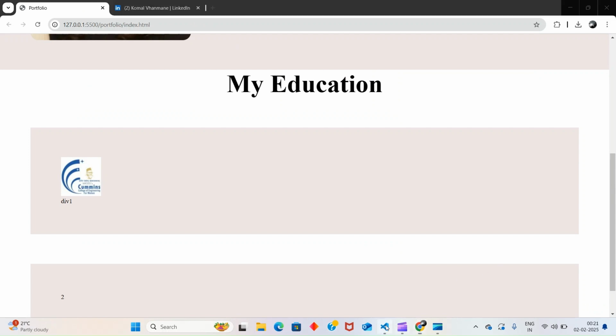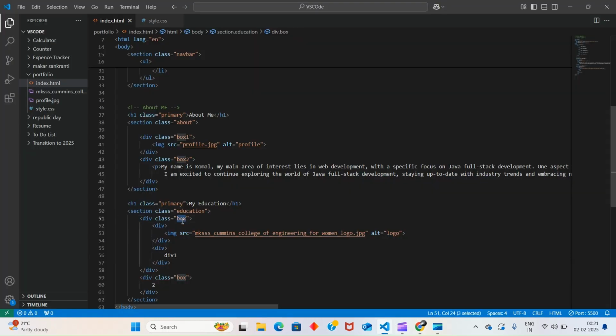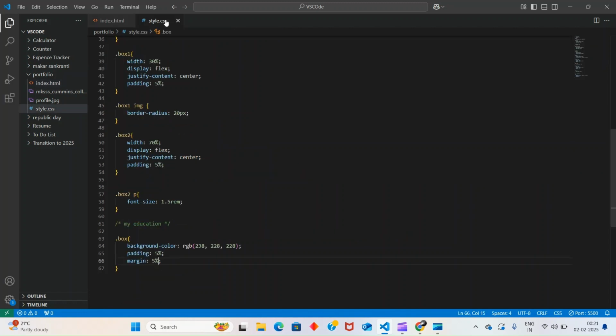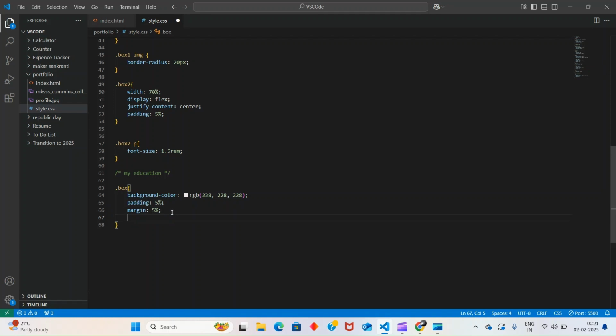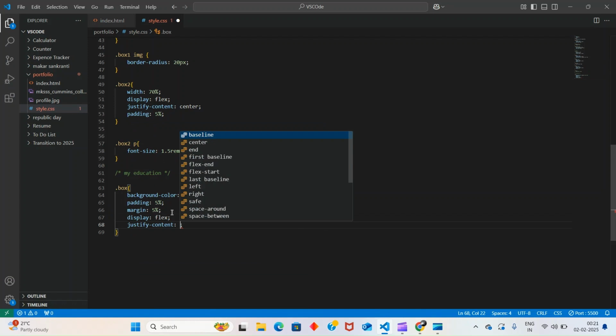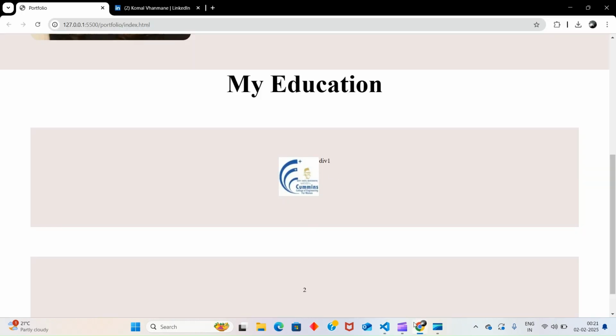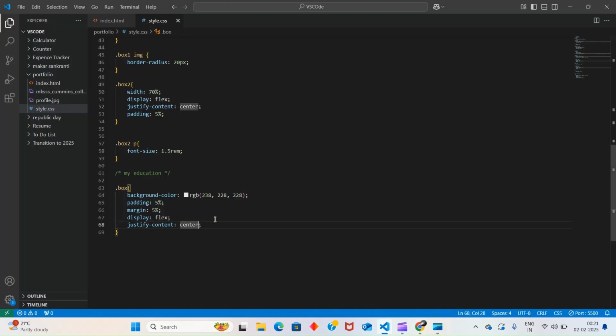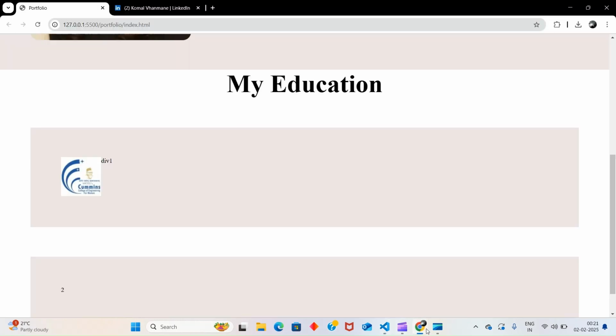So what we will do is, for this box we are going to use display flex, justify content center. Instead of center, let me just use display flex.